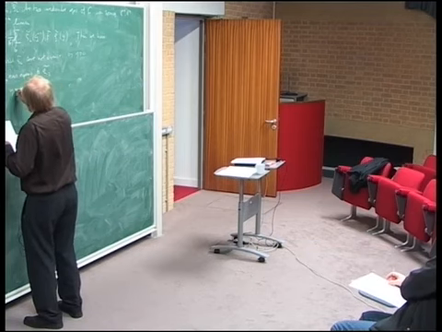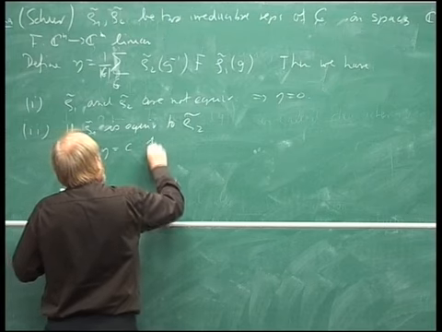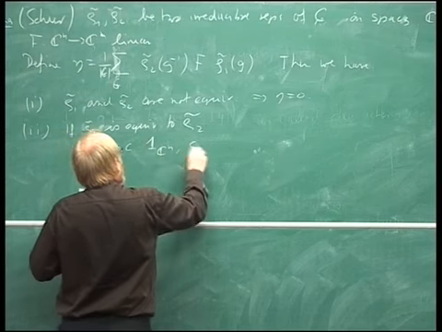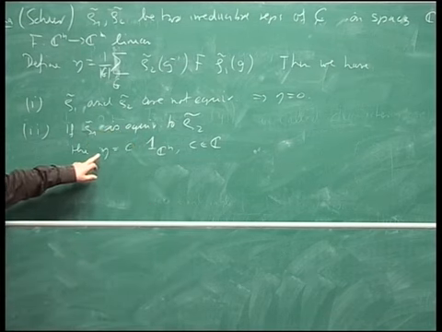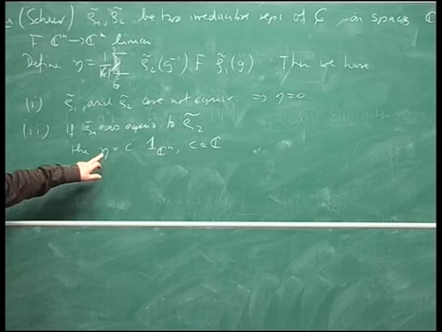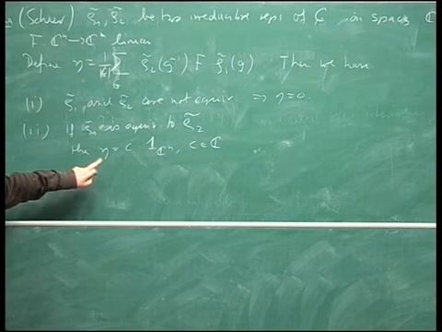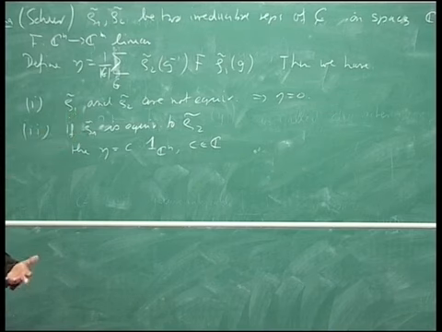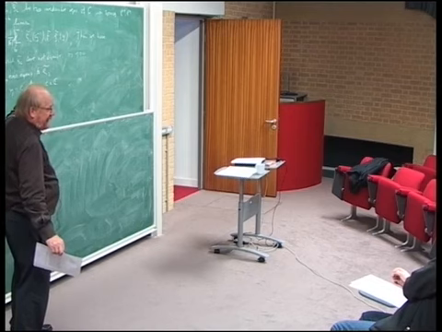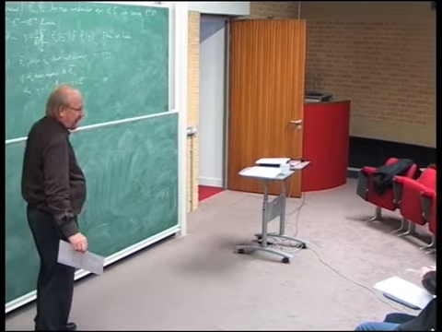If rho 1 and rho 2 are equivalent, then eta is equal to C times the identity on Cn, and C is a complex number. Here I use the fact that this is equivariant by construction, and these are irreducible, which means they are absolutely irreducible because this is a complex field, and by absolute irreducibility, this is a multiple of the identity.